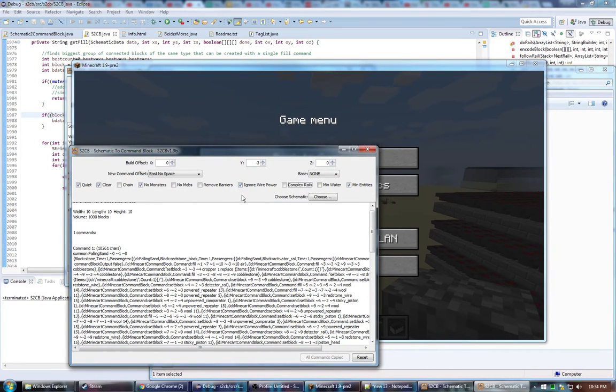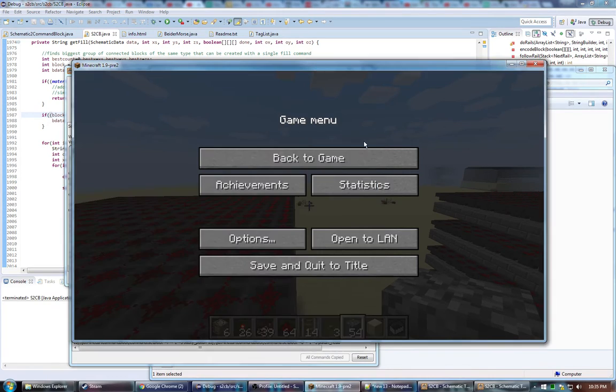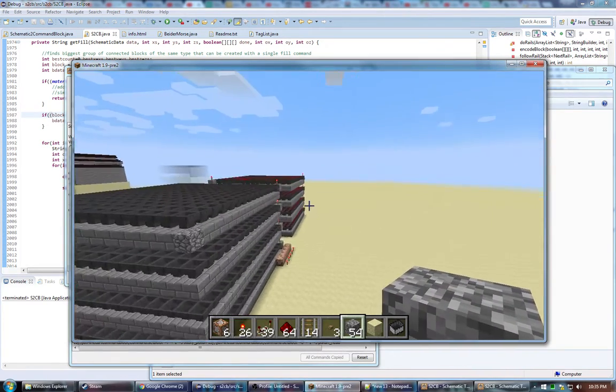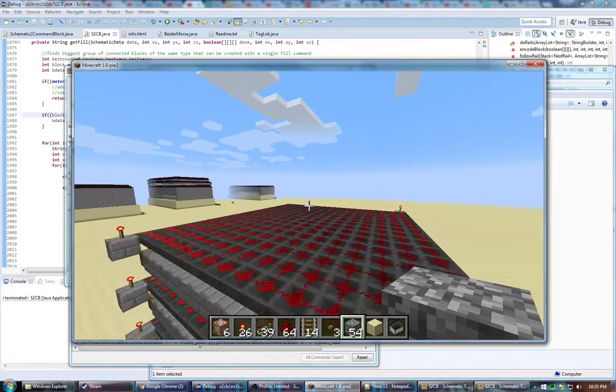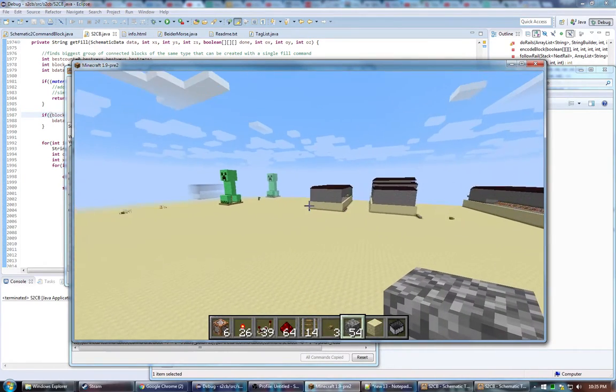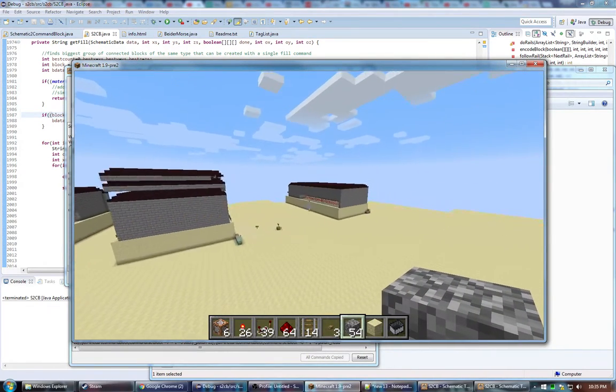If for some reason that causes problems, you can uncheck it, and this will then block by block, dust by dust, set the power of every redstone dust. So those are the major changes, I believe. I've probably done a few other minor ones.